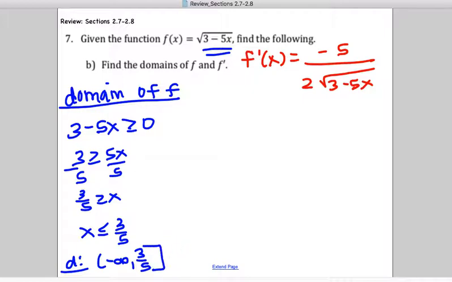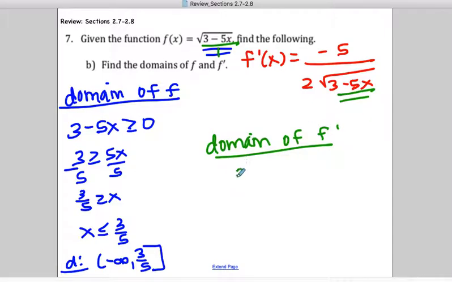Then we have to go ahead and find the domain of our derivative. Okay, so we're finding the domain of our derivative. Now the difference is here, this was in the numerator. Now my radical is in my denominator. So I still have the idea I can take the square root of it if it's a positive number. However, if this is equal to 0, I would have 0 times 2 in my denominator, and I cannot do that. So in this case, it is just strictly greater than 0.